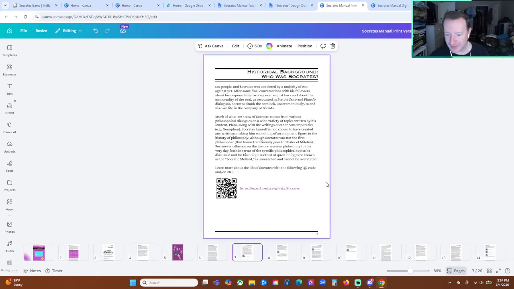Also, I spent a little time, actually for the first time, getting to play Socrates on a real TI-99/4A. Thanks to Greg from Arcade Shopper, who sold me a TI-99 some time ago and was very kind spending about an hour today helping me get it set up. I was having trouble connecting to Wi-Fi, and we had to go into the Linux operating system for the Raspberry Pi and add in the Wi-Fi information manually because it did not like the punctuation in the Wi-Fi password. Took an hour to figure out that that was the problem, but after I solved it, I was able to load up Socrates and play it on a real TI-99/4A.